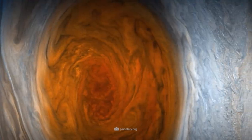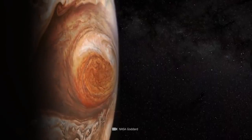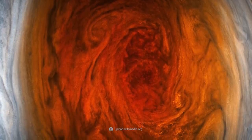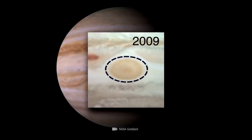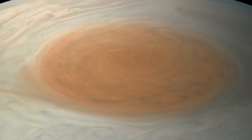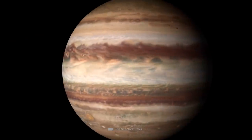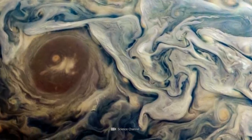What causes the typical coloration of the Great Red Spot is still a galactic mystery. What is certain is that the structure rises up to five miles above the surrounding cloud cover and in the recent past has become significantly smaller and more circular than before. Experts suspect that these changes are due to interactions with other storms on Jupiter. Other storm formations on the gas planet often reach speeds of more than 300 miles per hour and prove to be much more durable than their terrestrial counterparts.